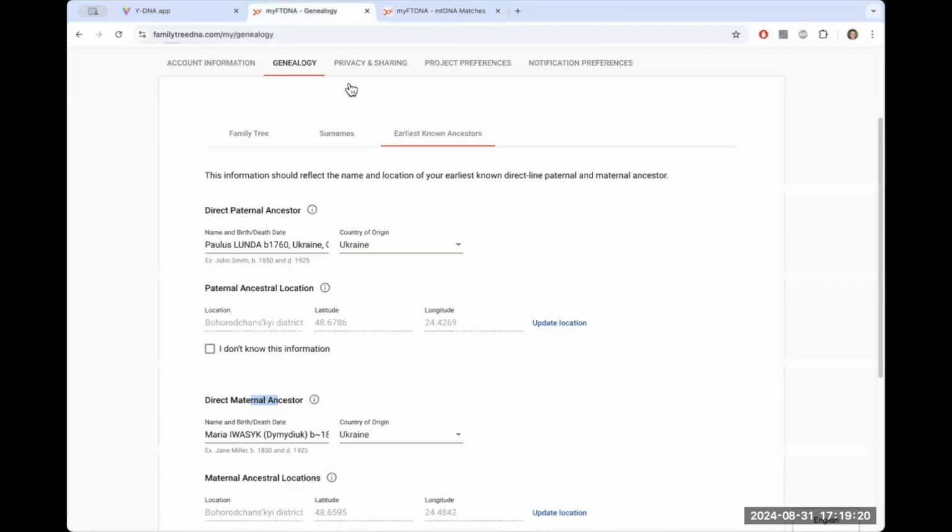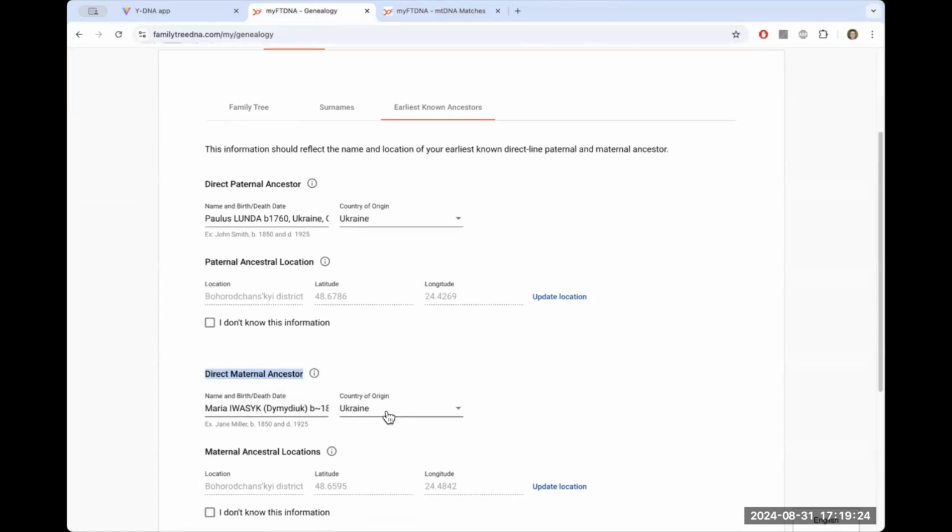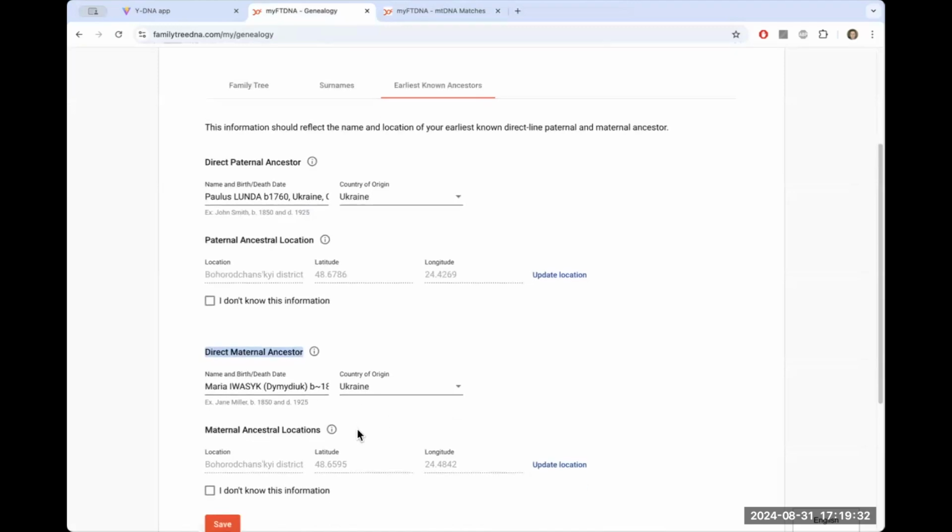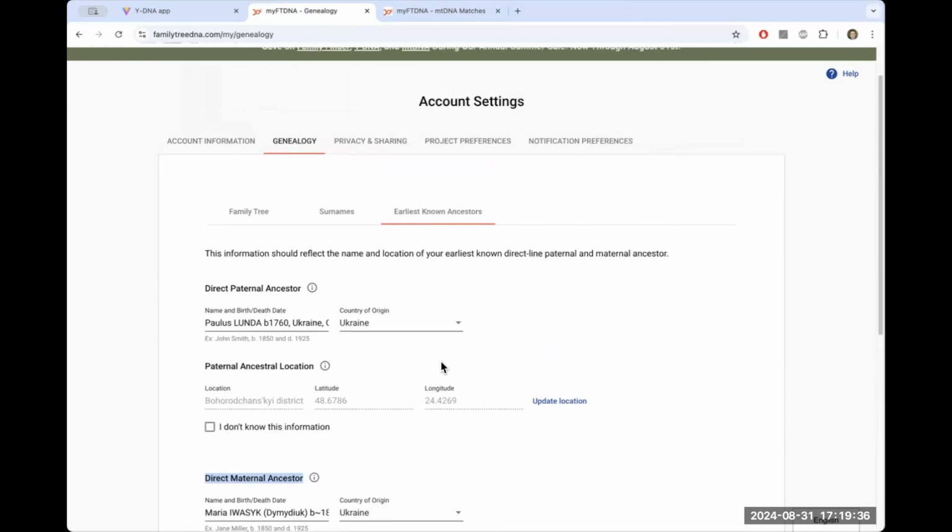I mean, the country of origin of your direct maternal ancestor. If you don't have it, if you unfortunately don't know it, and as a result don't have it, it's okay. But if you know the country of origin and locations, please set it, because it's important for other people who research, who might look for you, look to get in contact with you.